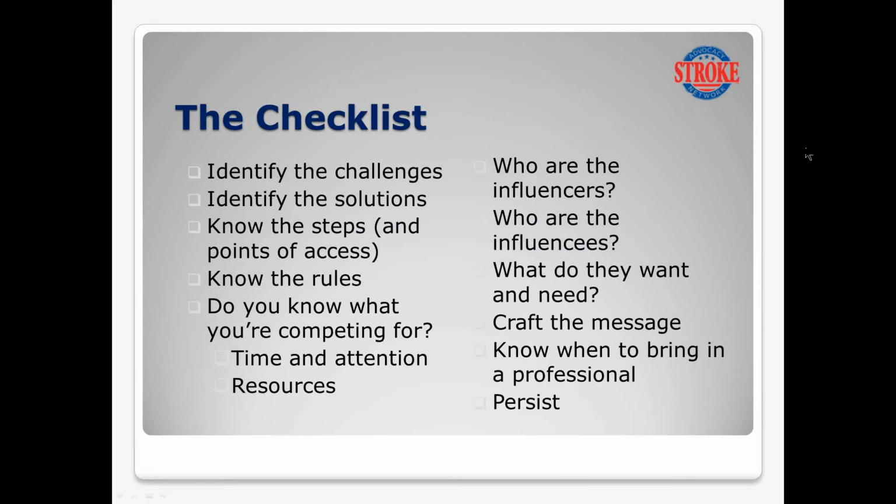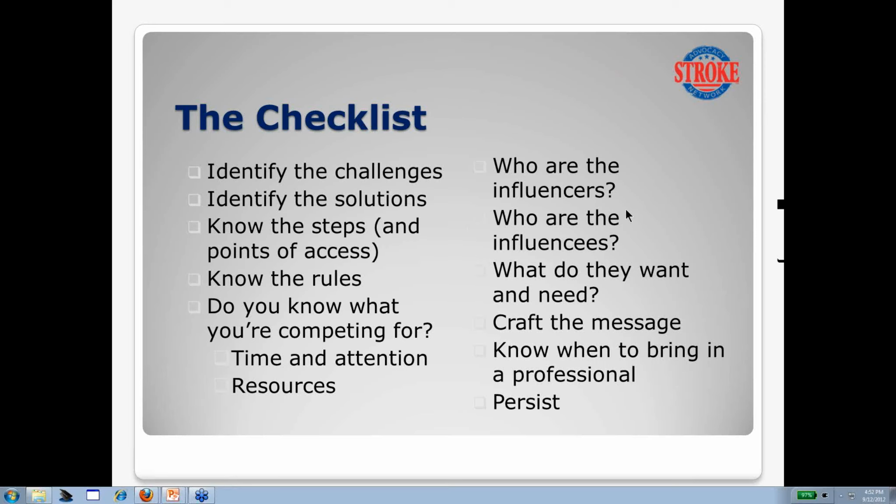And to make sure that you've got some ideas out of this, this is our checklist for how you develop your advocacy campaign. And I want to make sure that you all do by asking you to type into the Q&A box something very specific that you're going to do as a result of what we discussed. You're going to go view the Stroke Association resources. Are you going to do a little bit more research into influencers, review the websites of some of the decision makers you're focusing on, craft that stroke message, etc. So type into the Q&A box something specific you're going to do.